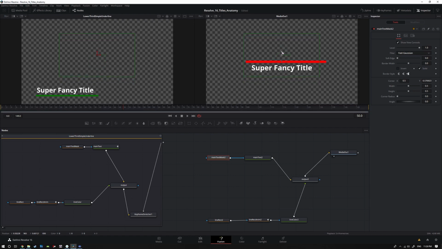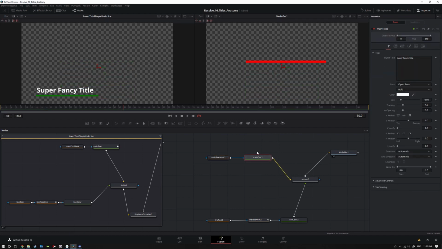When I grab the mask and when I head away from this super fancy title, well, that's when it actually hides it. So we want to invert this mask basically. So I'm going to bring this mask down here, and we'll just set it up. We'll get it roughly in line. I can come over here, I can press invert, and now that's hiding everything that's inside this rectangle instead of anything that's outside of that. So that's looking pretty good.